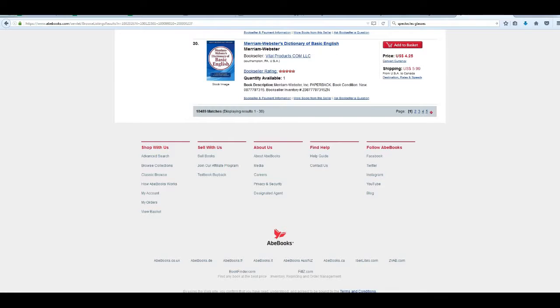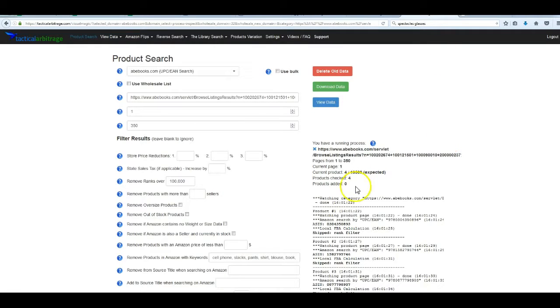And as you can see here, there's 10,489, but it says current product expected is 10,500, because it doesn't know how many products are on the page. What it's actually doing is taking the 30 that it expects per page, and multiplying it times 350 pages. So that's how you get your 10,500, which may not always match what came from the original site.